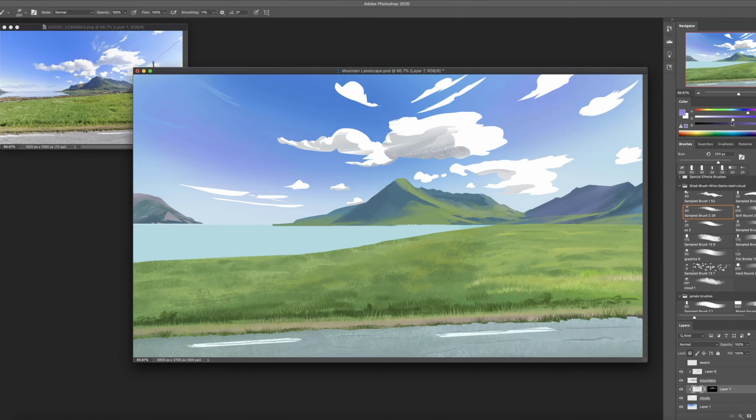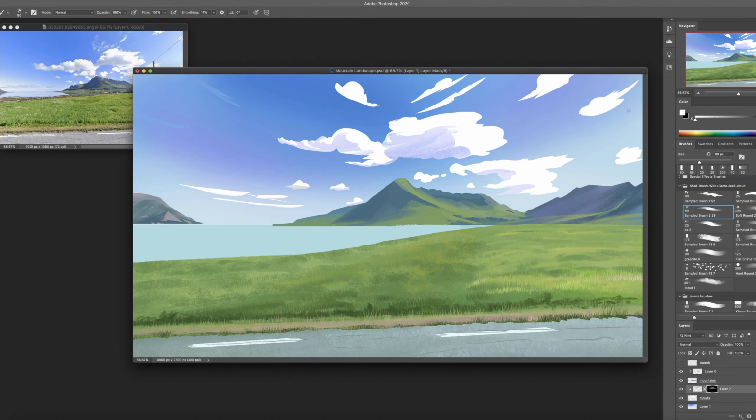Doing it that way, I use a layer mask. A mask is different than a clipping mask. You can basically hide or reveal a certain layer, right? So what I did was I established the shape of the cloud shadows, put on a mask, hid all of the layer, and then revealed it with this really textured brush. So I can get expressive brush strokes within the confines of this shape that I established.